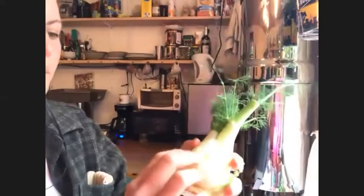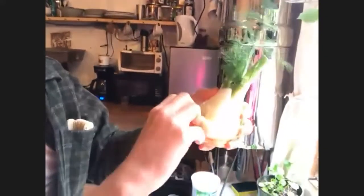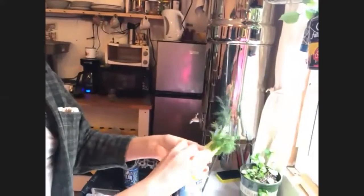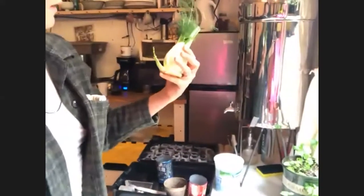We could even remove more of that base and use it in a salad or in a bean stew. What else have we had with fennel in it recently? Lots of salads. I like fennel in salads, with citrus, it's yummy. Yeah, so you can see that nice shoot, which is very cool.